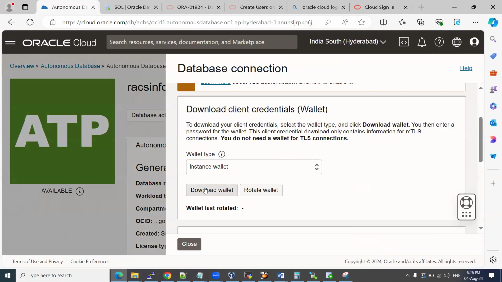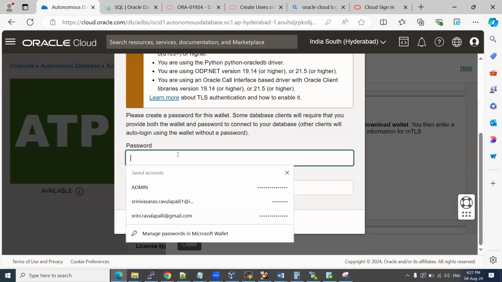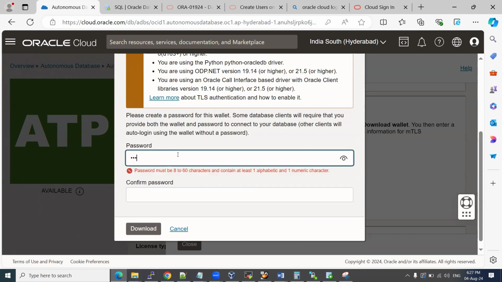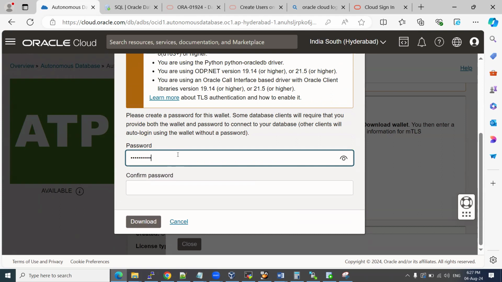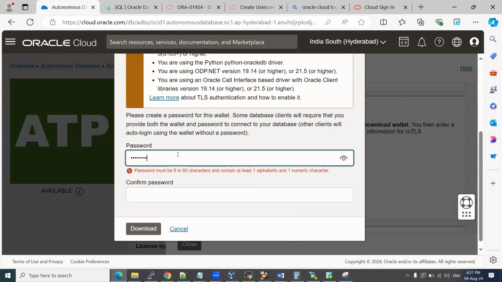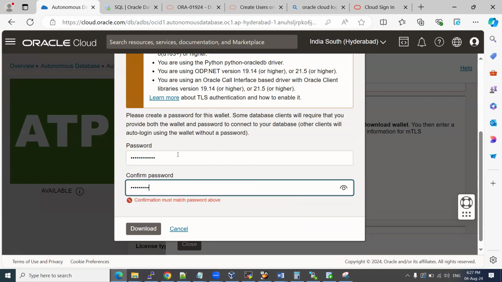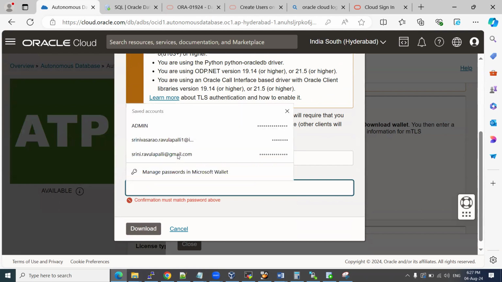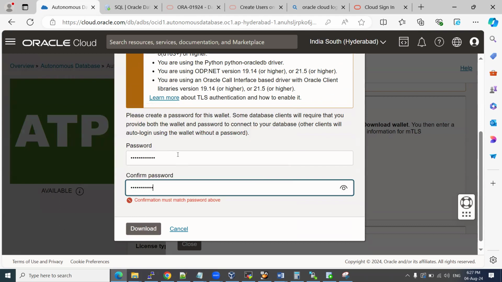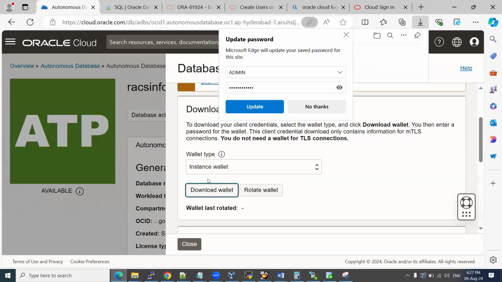If you want to download, you need to give the admin password, whatever admin password we set. If you forget this password, we can reset it and then connect back. Even if we forgot it, we can reset the admin password.